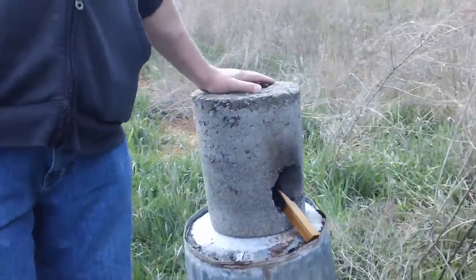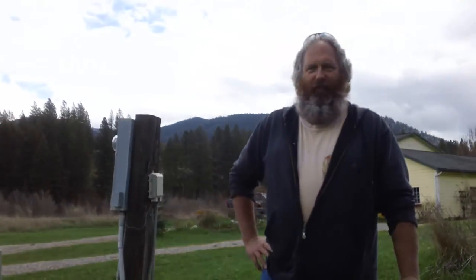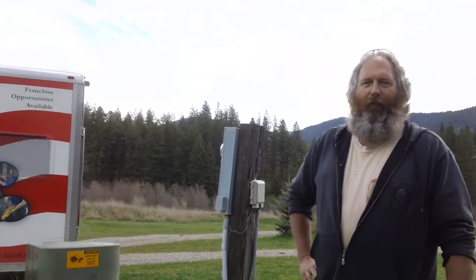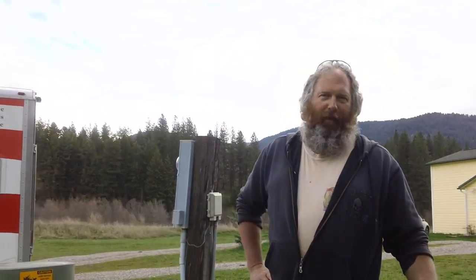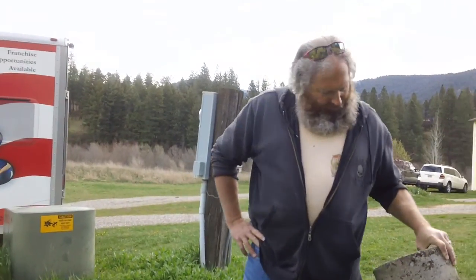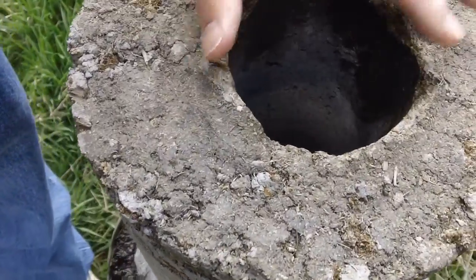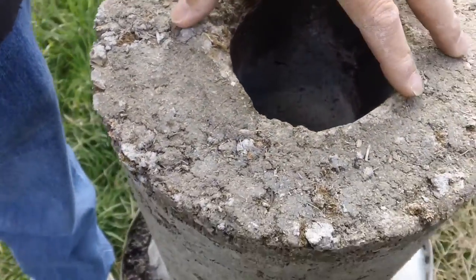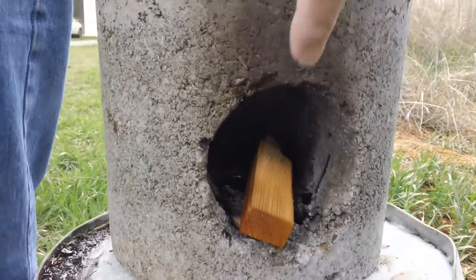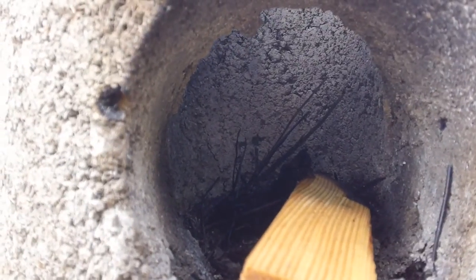My problem is the internet — it's like crack to a person with ADD, and that's me. I can get on there, dive down the rabbit hole, and disappear for hours. But when I come up for air, I usually come up with some idea I want to go fiddle around with. So what this is, is a rocket stove that I built. It's kind of lightweight even though it's made out of concrete — it's mostly peat moss with a little bit of concrete mixed in. I built it inside of a bucket; you put the wood in this way and it has natural draft coming up.